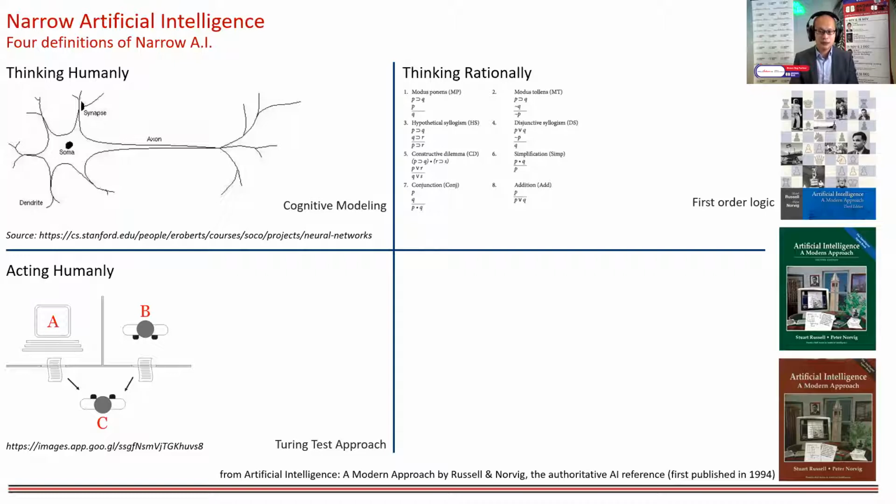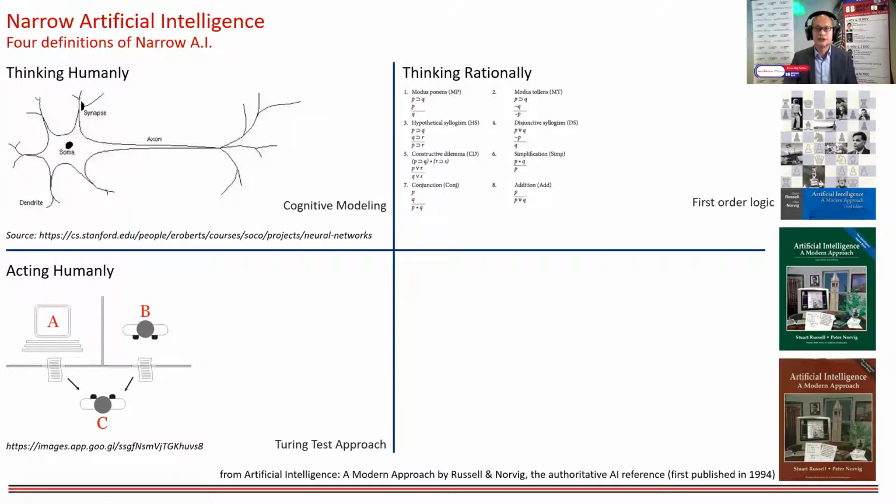Over the years, we have seen some limitations in that test. For example, all of us know that AlphaGo is in fact an artificial intelligence machine. But it does not dispute the fact that it is definitely a form of artificial intelligence. So we do see some limitations with this approach.